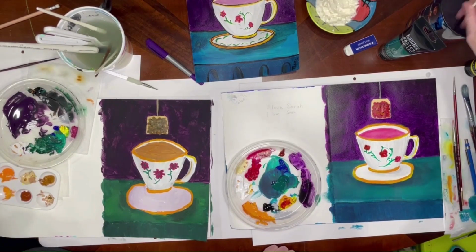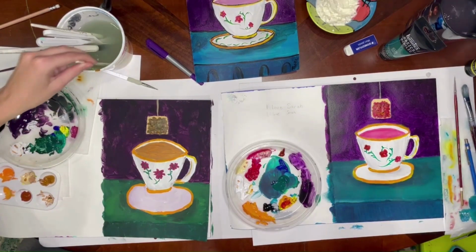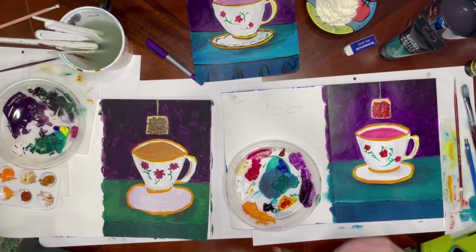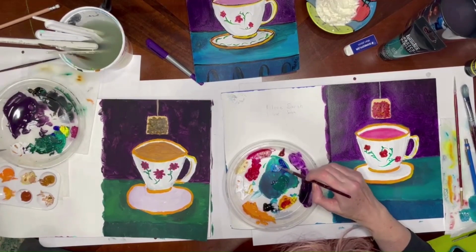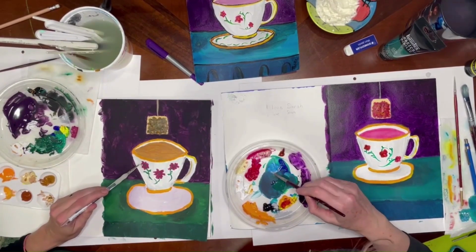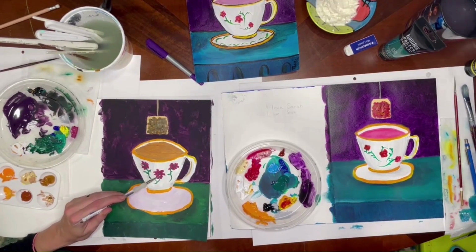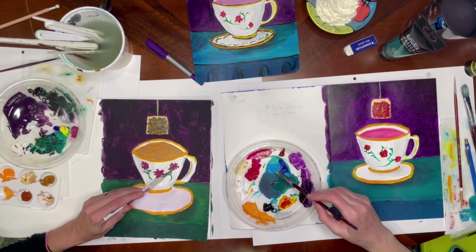There. I'm going to add some blue to the middle of my flowers, I think. Or, yeah, light blue. Oh, so we were putting color in our flowers. In the middle? Yeah. Oh, I just did that. You just did it. You're a rebel. What are you doing? Adding some highlights? Yeah. Cute.